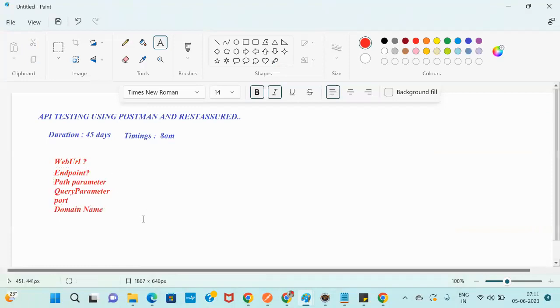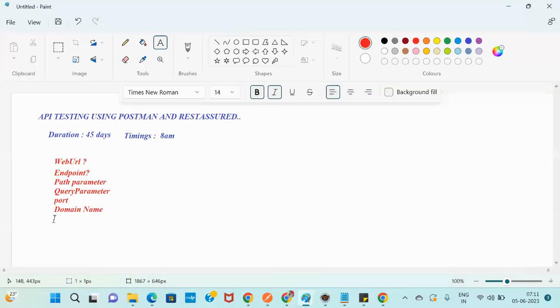And together, what we call it is the base URL. So we are understanding completely about the URL. What is a fragment ID?